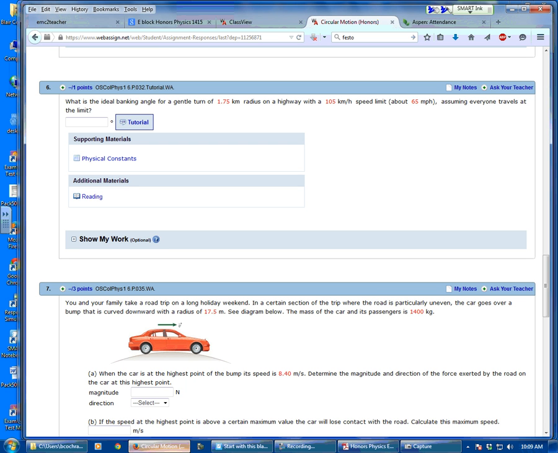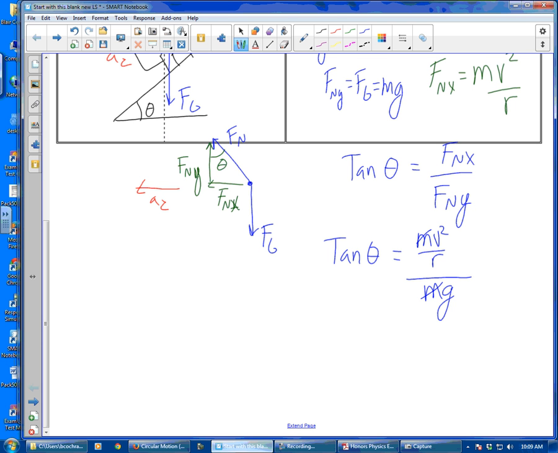Now, we could leave it in kilometers an hour, right? The only problem would be, let's think if we could leave it in kilometers an hour, just to see if we could save ourselves some work. v and r could both be in kilometers, right? The problem is g. We need to convert g to kilometers per second squared. That could be more of a pain than converting the other ones. So I would convert your velocity to meters per second and your radius to meters, so you can use 9.80 meters per second squared for g.